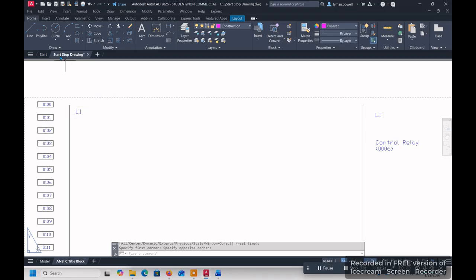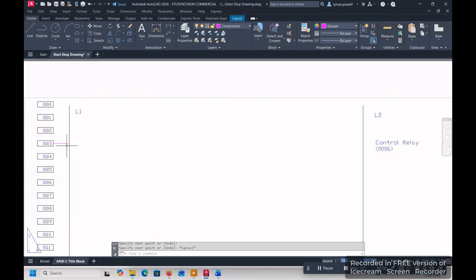We're going to make this line up with our 3 here. So we're going to do middle. Type in MID. We're going to do it in the middle of our 3rd line, and we're just going to come over until it intersects what we're going to call our power rails on our drawings. I'll explain how this circuit works electrically whenever we get it drawn. But we're just going to focus on the drawing part of it now, and we'll talk about how it electrically works when we get into the motor controls.